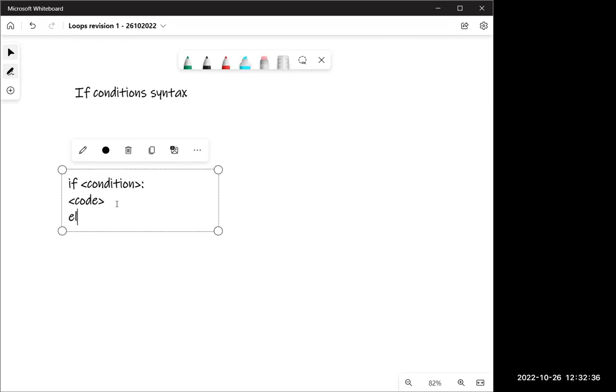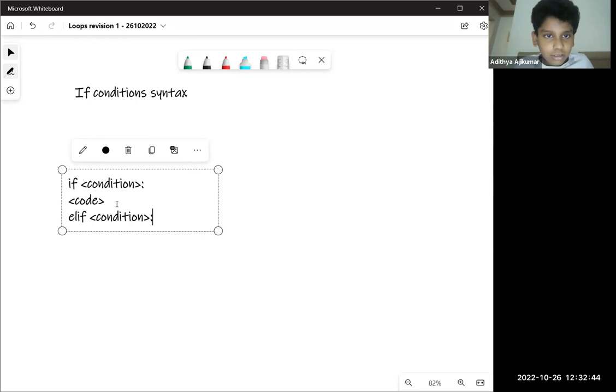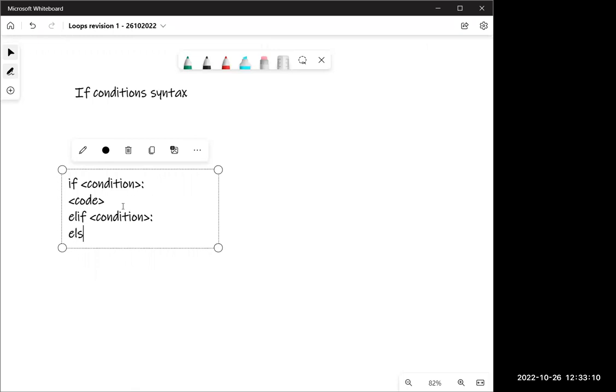After that, if we have elif, condition. And the last thing we have is else code.